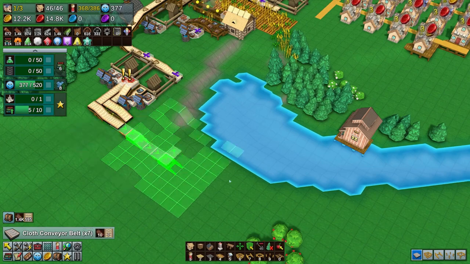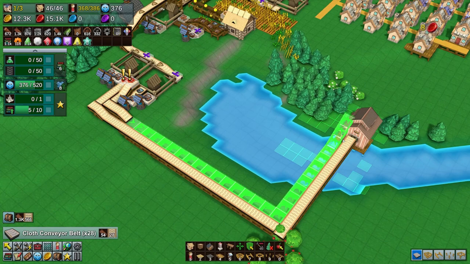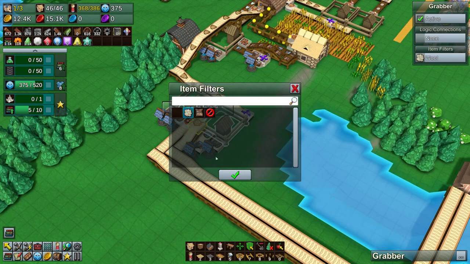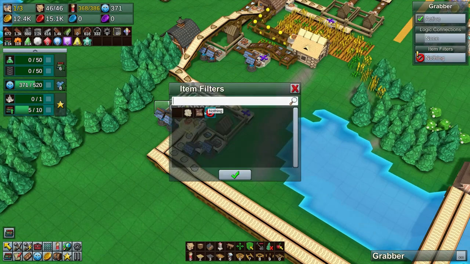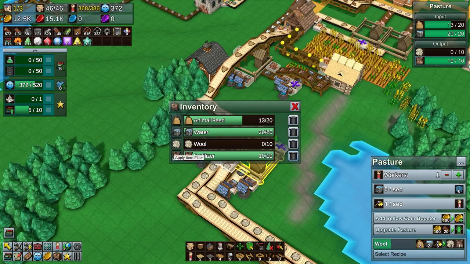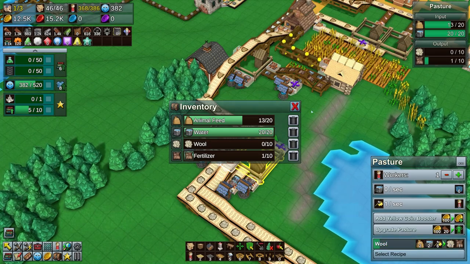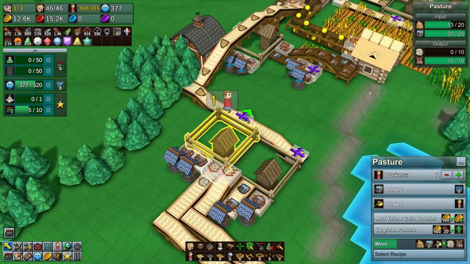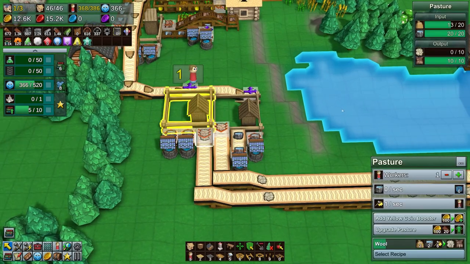And let's nab that in there. And nab this in here. Now, I'm kind of hopeful that maybe we're going to be able to get wool. Oh, and wool. Oh, can we set this up to... I thought there was a way that we could turn off fertilizer production. Maybe I'm wrong, though. Maybe I'm deeply wrong.